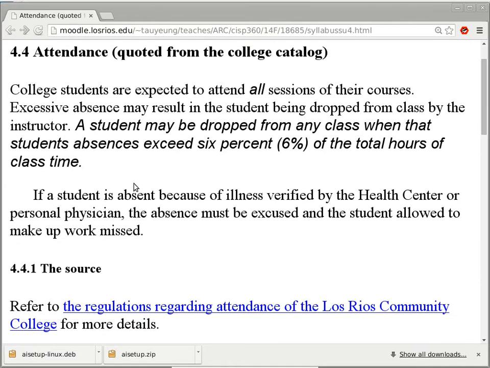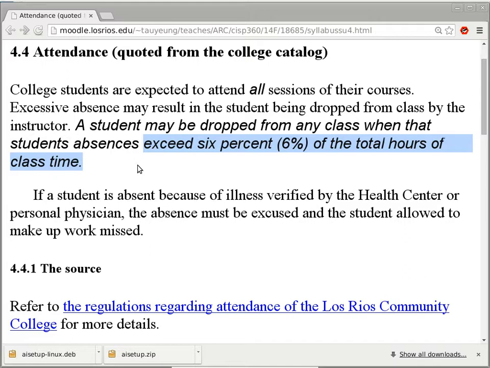All right, so attendance. This is actually not from me, this is from the college catalog itself: excessive absence. What is excessive absence? Excessive absence is when a student has more than 6% of absences compared to the total hours of class time. Now this class has 54 lecture hours.